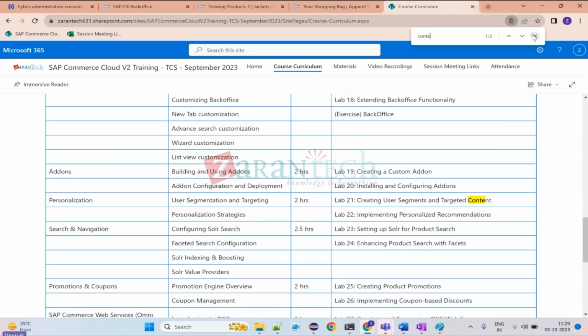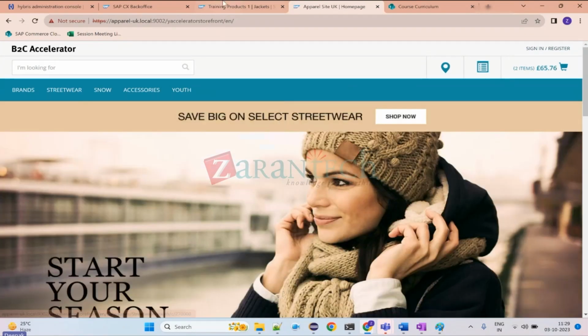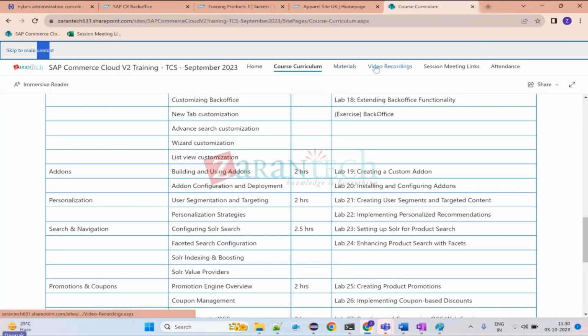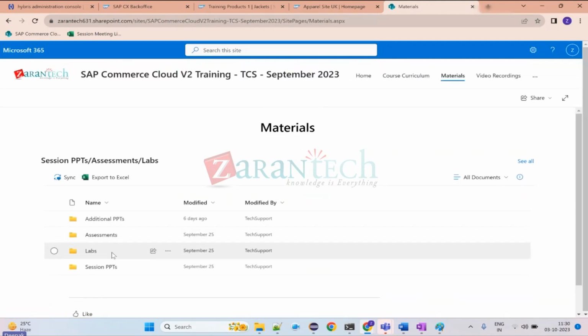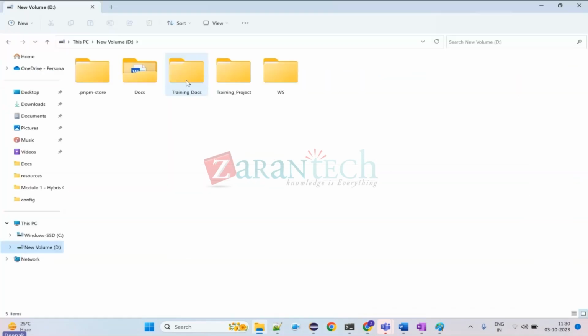If you don't have a content catalog, normally when you see this site, the home page or any page is there. Let's see, do we have anything? Yes, okay. No issue.